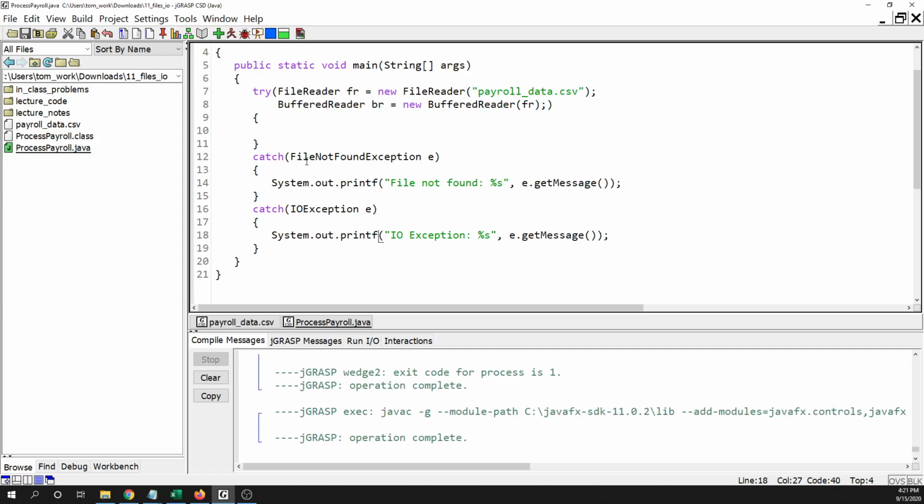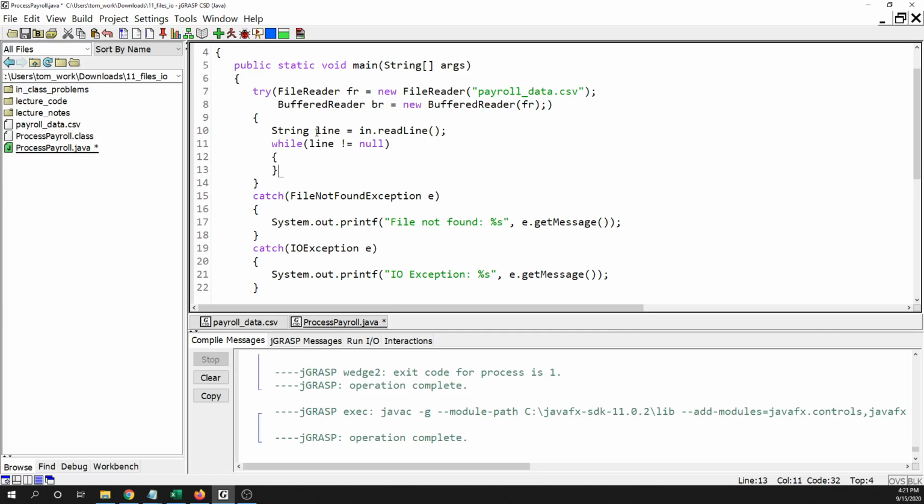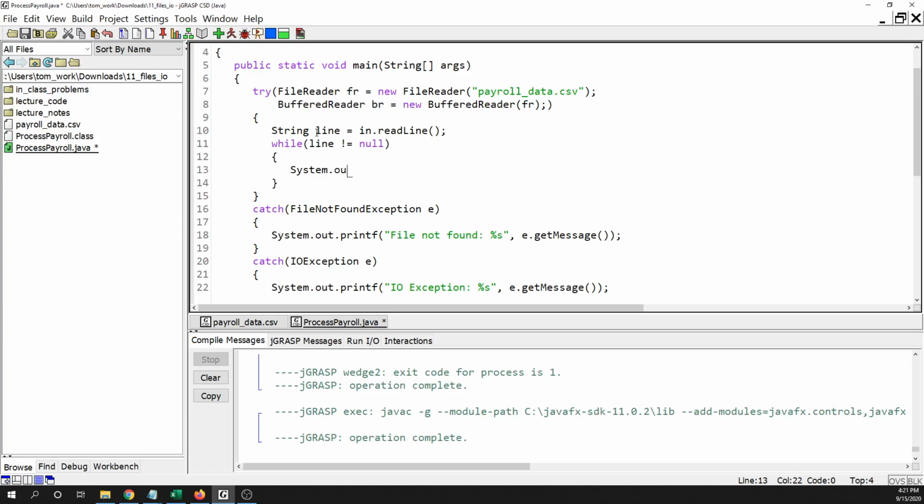We have our reader set up. Okay, and so next up we will actually do the reading. All right, so we are going to attempt to read the first line. And then if that's not null, then for right now we are just going to print the line.